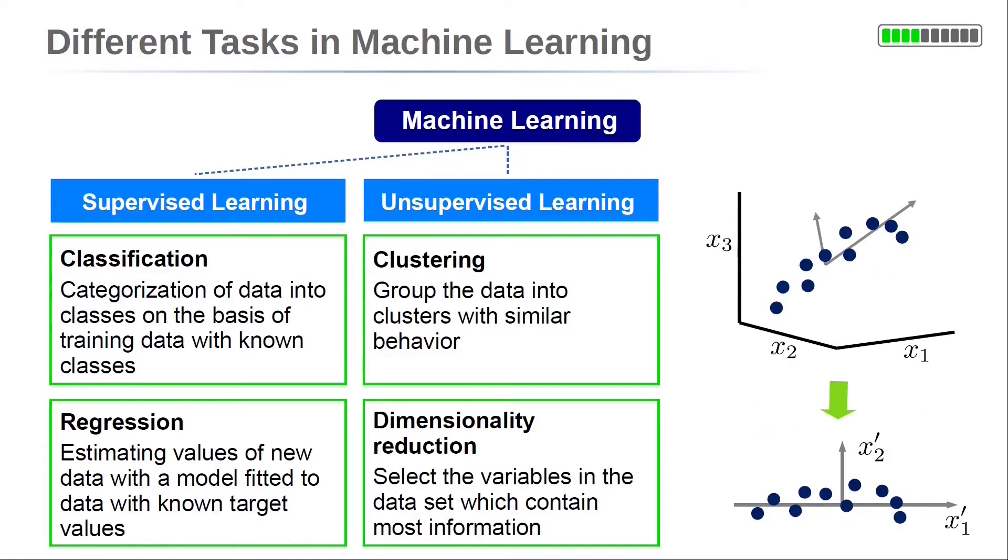Another type of algorithm in unsupervised learning is dimensionality reduction. A typical algorithm is for example principal component analysis. The algorithm tries to reduce the number of dimensions in the data. This is especially useful for high dimensional data sets. Thereby, the algorithm tries to reduce the number of dimensions, but also tries to keep most of the information of the data.